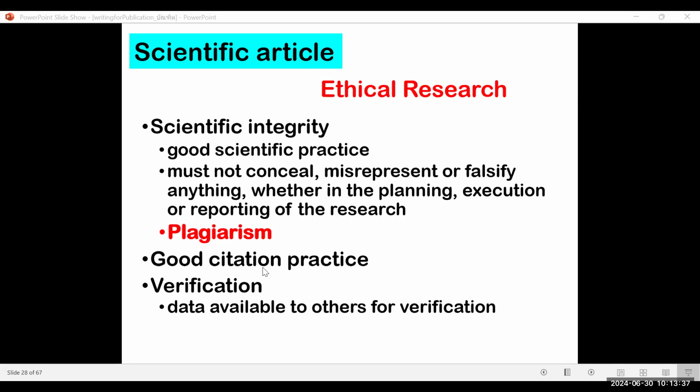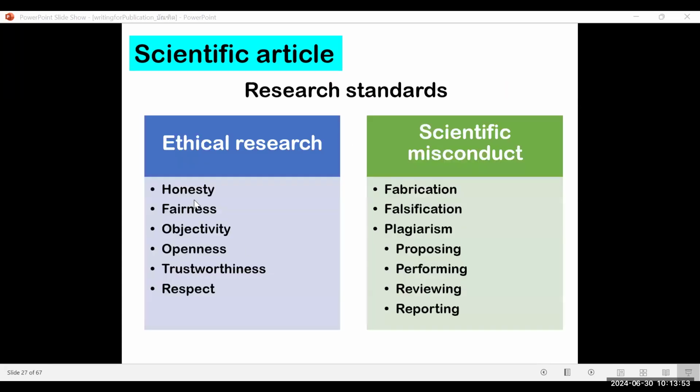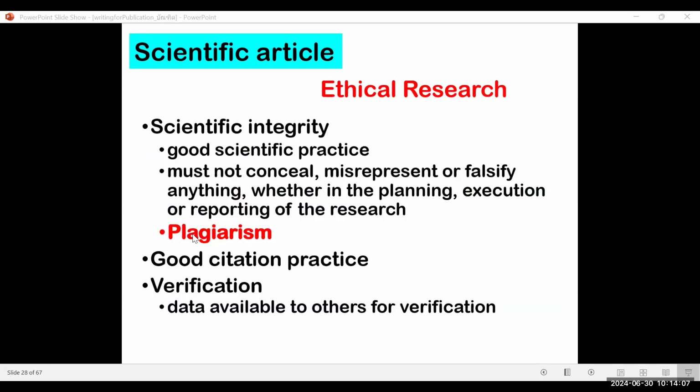And please keep in mind to verify your data. Verification of the data that you have retrieved will help you to make your discussions. And verification of data means you have been working with honesty, fairness, openness, and objectivity, right? So everything is like a cross-checking to preserve or to achieve the quality of our research work, right?